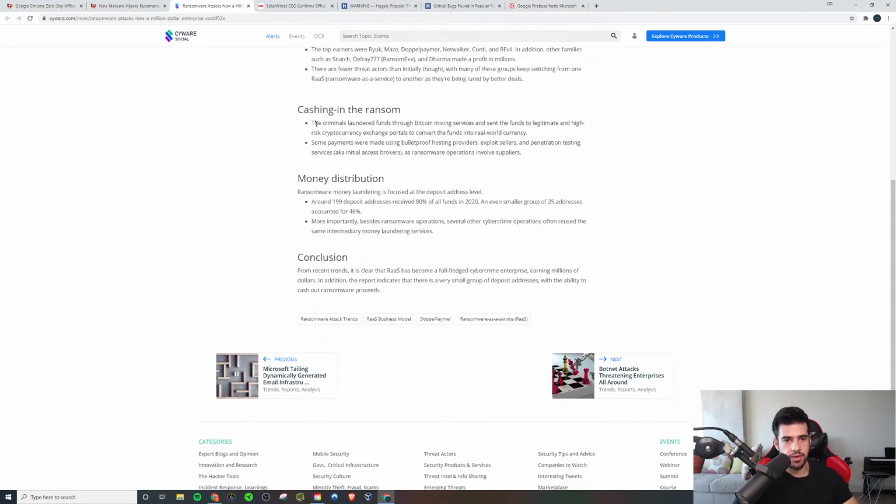And criminals are able to launder their funds through Bitcoin and mixing services and stuff like that. And you're seeing it used by criminals this way, but there's also very many legitimate use cases for Bitcoin. So I don't want you guys to be misled into thinking that Bitcoin and Monero and all this stuff are for criminals. Criminals are using them because they have certain properties that are useful to them, but there's a lot of very practical real-world applications, reasons that you guys would want to have these coins.